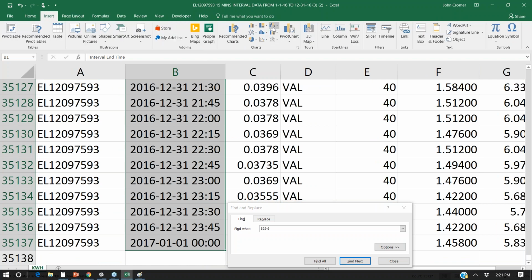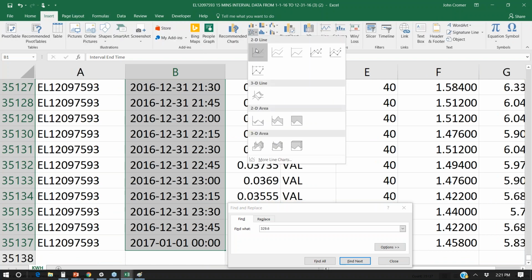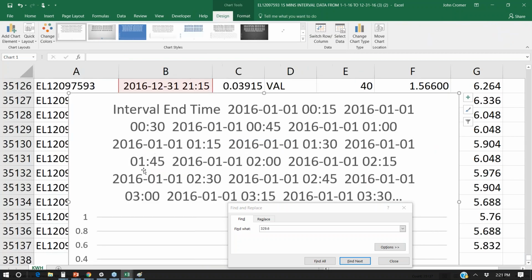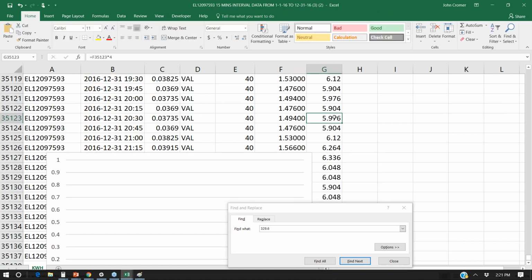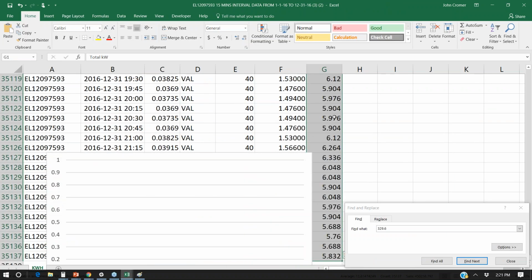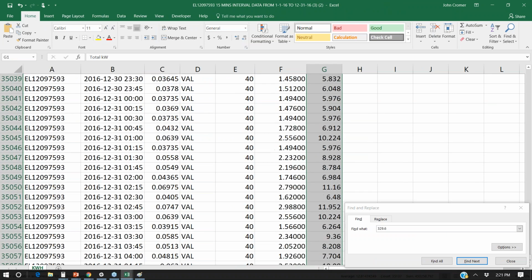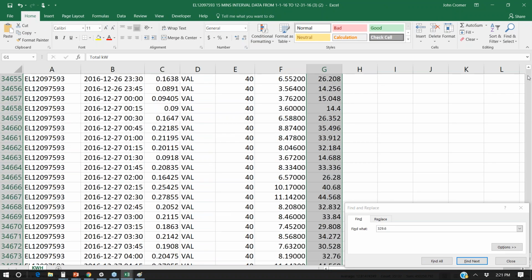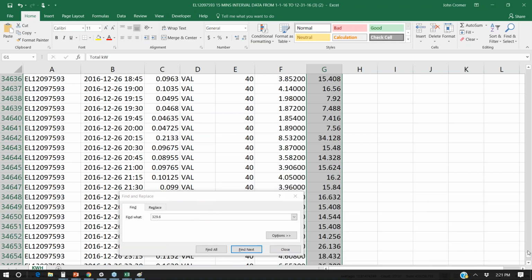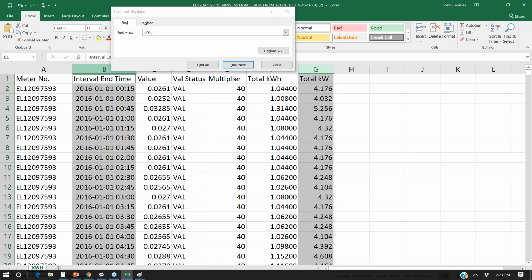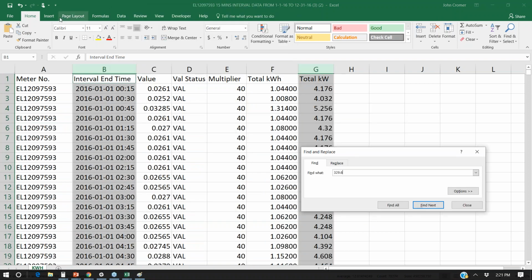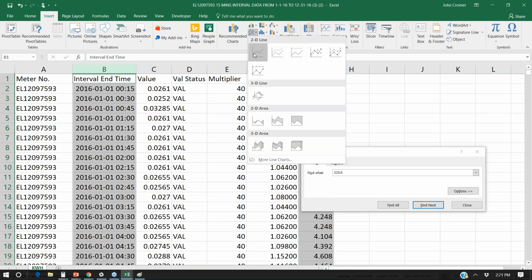Let's insert our y-axis chart with our total demand and insert our graph.